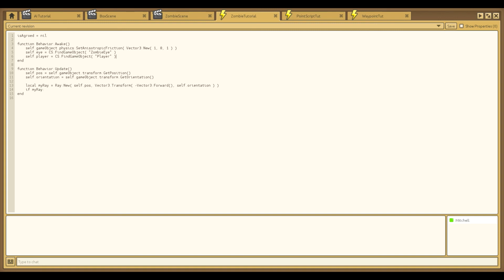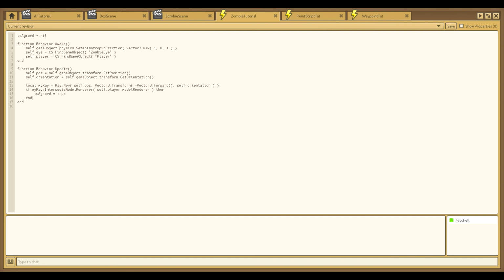and then, so if myArray intersects model renderer, and then it'll be self.player.model renderer, then, so we want it to say is aggroed equals true.